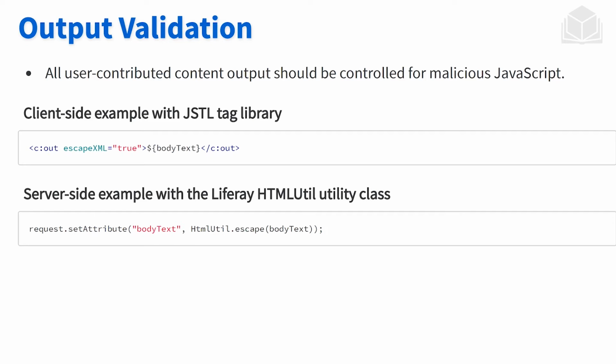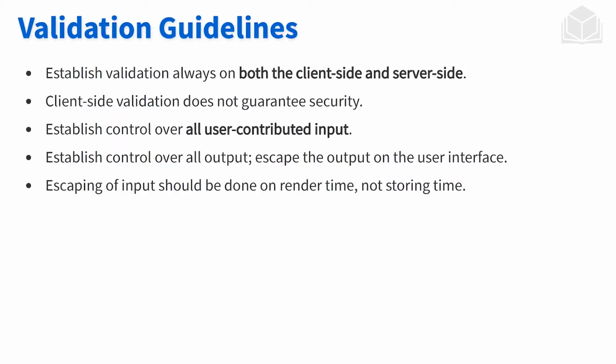We also have something very similar on the server side, in our Java classes, to help strip away, again, anything that's malicious. So, some key concepts and guidelines as we go through the validation process. We're always going to want to have validation on both the UI side and the back end, so client side and server side. Client side does not guarantee security. That's why we need both.